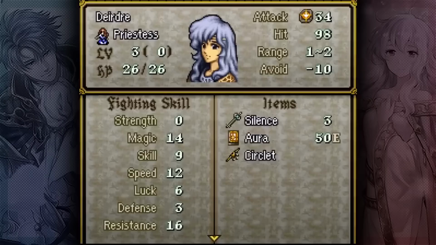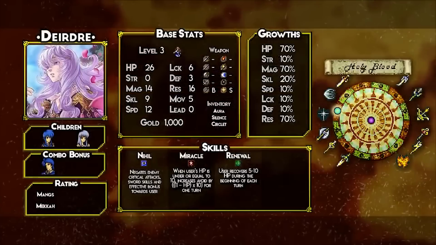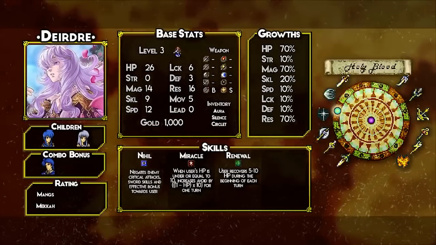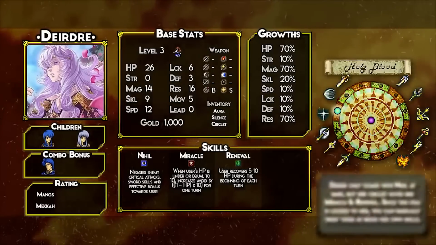So, Deirdre. There she is. The girl that Sigurd should not mingle with, but did it anyway. Birth of a stupid knight, am I right? But what we do for love.